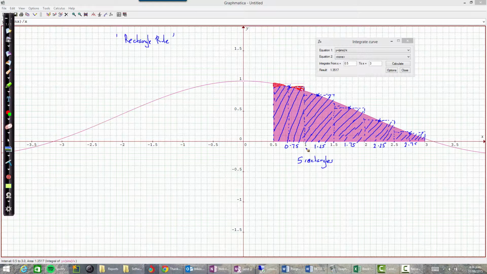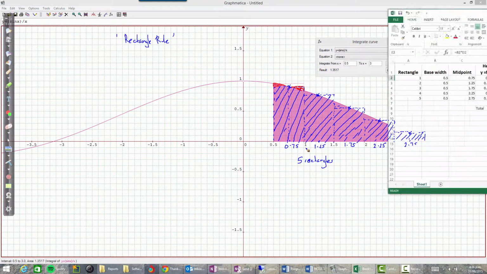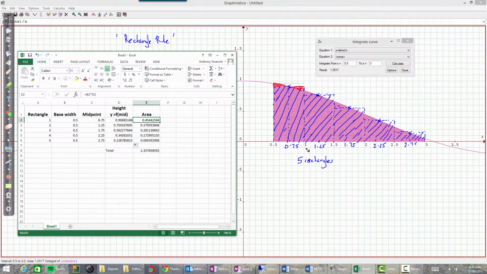So those midpoints are what we're going to use to get the height of each of the rectangles. Then we need to take this base length and multiply it by that height to get the area of that rectangle, and then repeat that for the other 4, giving 5 in total. Now I've done that calculation over here on a spreadsheet that I'll just bring onto screen here.